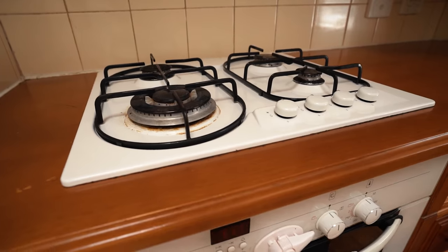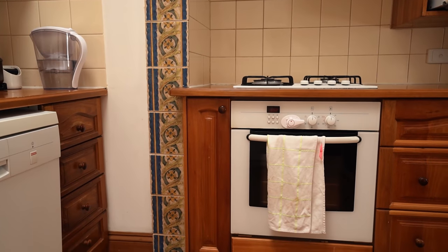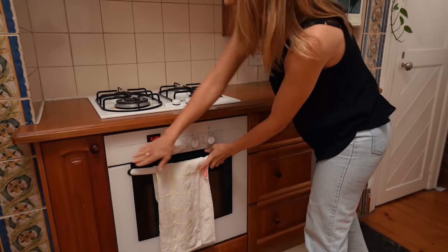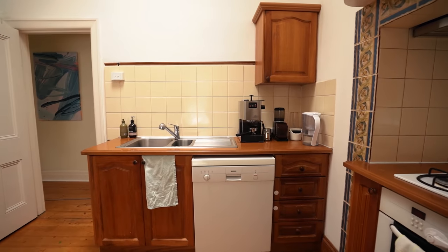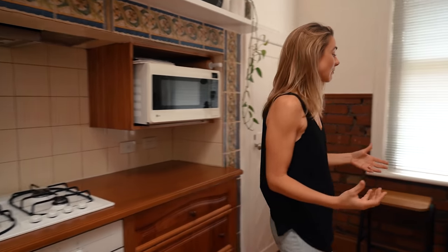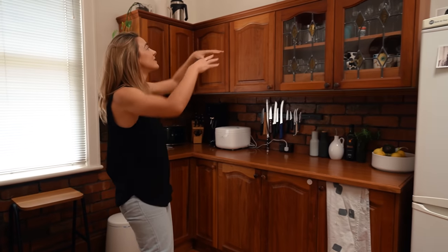I think we need to have a think about, first, our appliances. First and foremost, because our appliances suck. We have an oven that doesn't even close. I mean, that doesn't even seal shut, so that's gotta go. We've gotta get new appliances, and I think we're gonna have to just chat to someone about layout, because at the moment it's just not functional. We've got stuff everywhere. We've got like random ugly bins. We've got nowhere to put things. There's just like stuff everywhere.